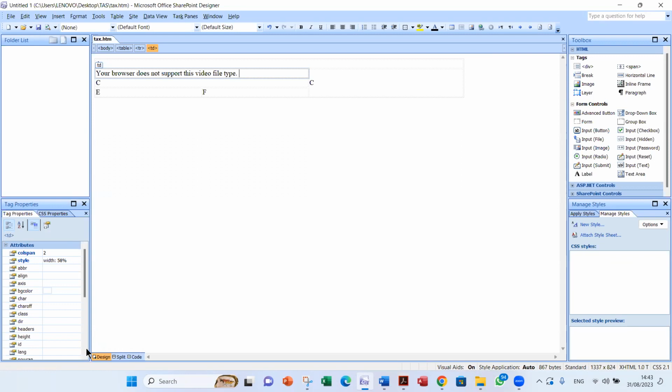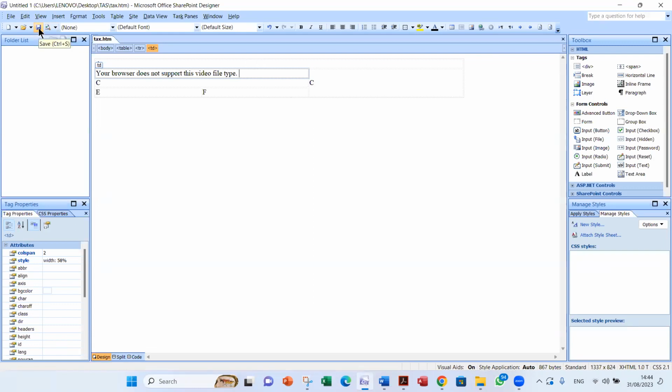Unfortunately, SharePoint Designer cannot properly display the video simply because that code is more advanced than the version you are using. But you are writing this message to show that it is the browser's fault that it is unable to display your video. Okay? Let us try to do something else.